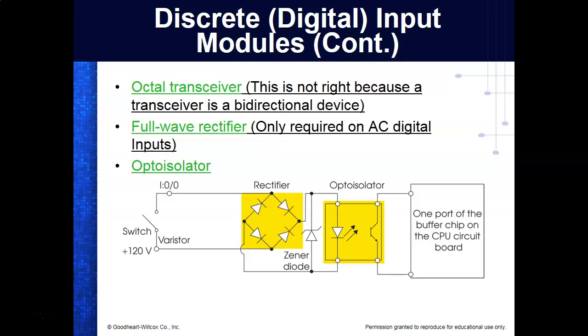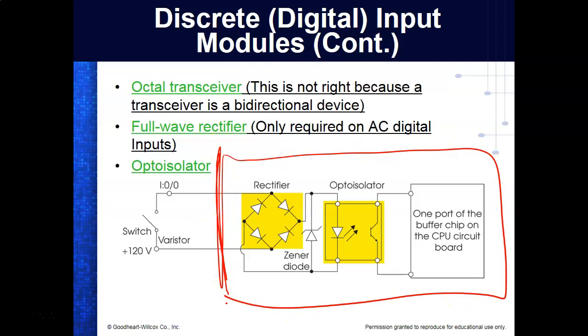This would be optical. I don't know what they mean by full wave rectifier, an optical isolator. We've already talked about that. So the optical isolator, this is inside the PLC. You don't see it. In fact, this is where you're at right here. All this would be part of what we call the input bit for that port. And what you do is you hook up 2 wires, and we'll show you how to do that, to an input port bit. We call it an input port, but each port right now is only a single bit.